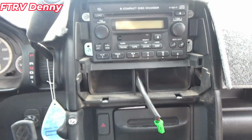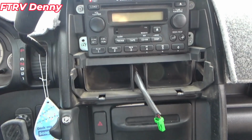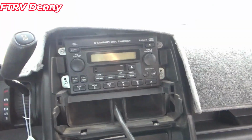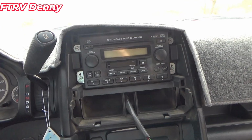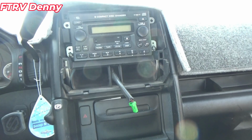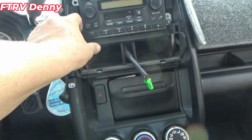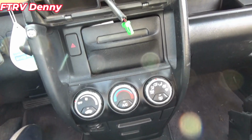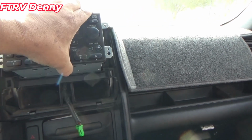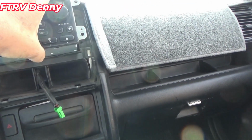And then, because you can see that anti-theft light there, it's blinking. Once you disconnect this, it doesn't work anymore unless you have that code. So if this radio doesn't work and I don't have that code, I have no radio at all. So after you get these 4 screws out, try not to lose them. There should only be probably 1 or 2 plugs and an antenna. I've hooked up a lot of car stereos in my time, so I'm used to what to expect in here.